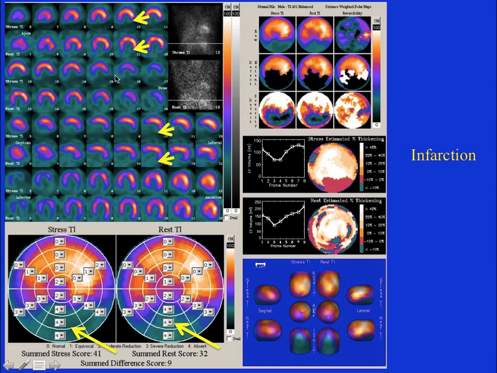In the third patient, we see no uptake at all in the inferior wall, both in the stress and the rest images. The inferior wall is actually missing. We can also assess it from the polar maps. In the stress polar map, there is no uptake. Even in the rest polar map, there is no improvement. So this is a classic example of myocardial infarction. See, in this 3D display, the dark portion in the inferior wall is nicely seen.